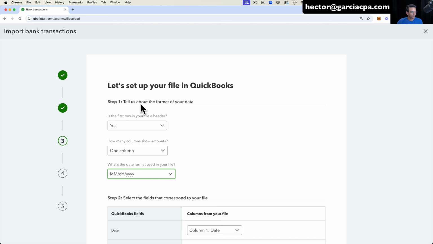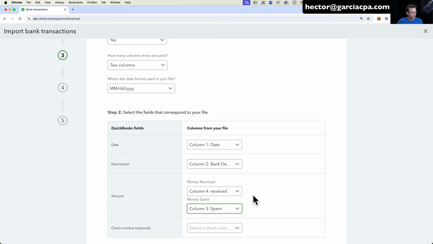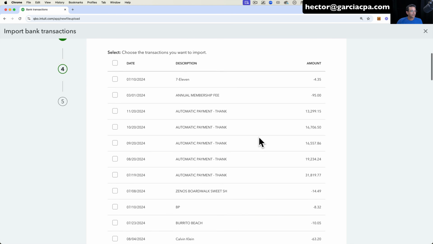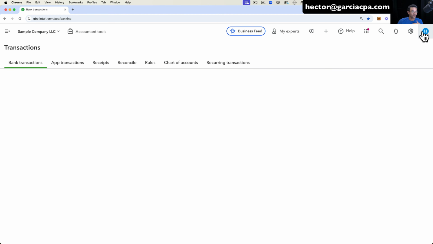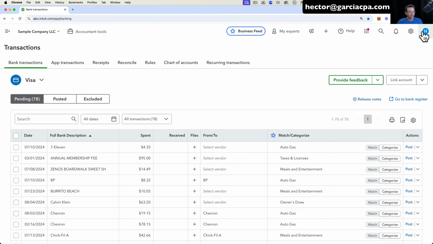And once you do all the mapping and click continue, then you bring in any transactions that you happen to have already in a spreadsheet format into bank feeds as if you had connected to the bank directly, but you don't have to connect to the bank. As long as you have a spreadsheet, it simulates a bank statement that has been downloaded from the bank directly into QuickBooks. So that's in essence what the screen does.